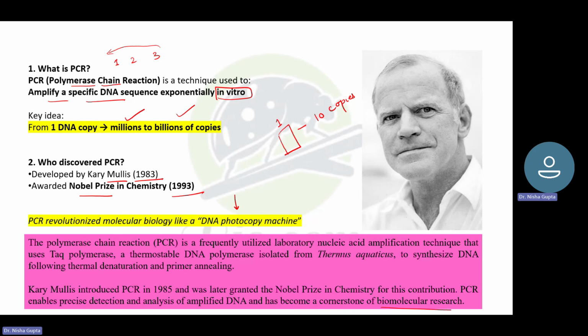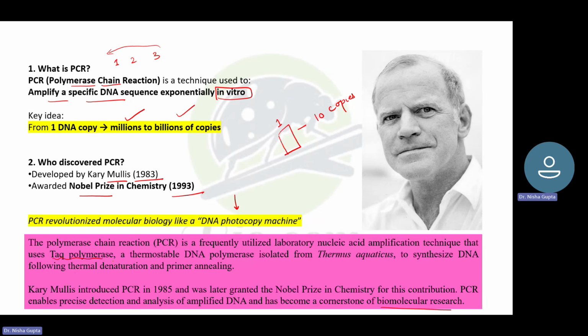So just after the discovery, we had the very basic, conventional PCR, and after that, nowadays we have the latest PCR. From manual conventional PCR to today, we have automated PCR. So we have so many versions of PCR available right now, which offer so many applications in the biomedical field.